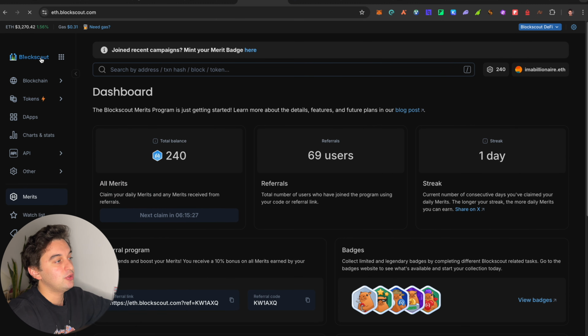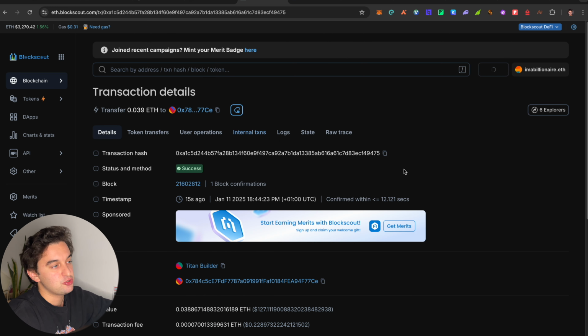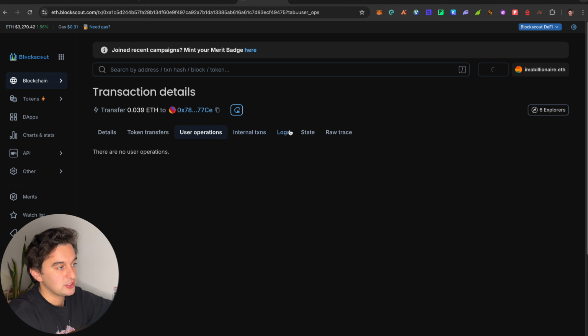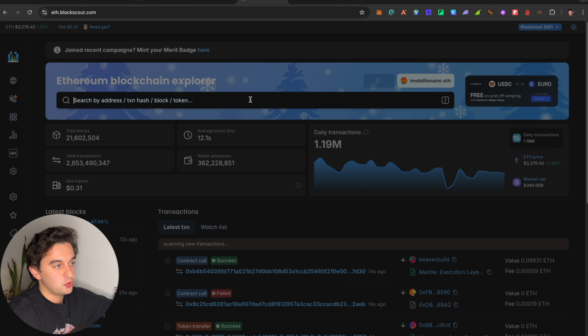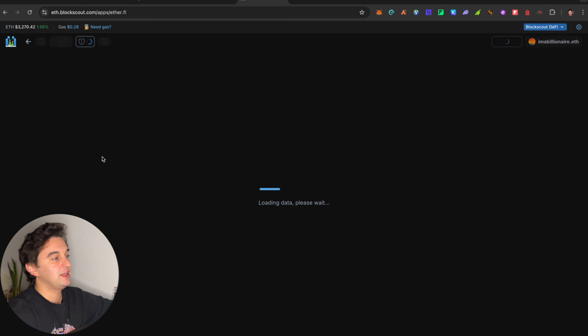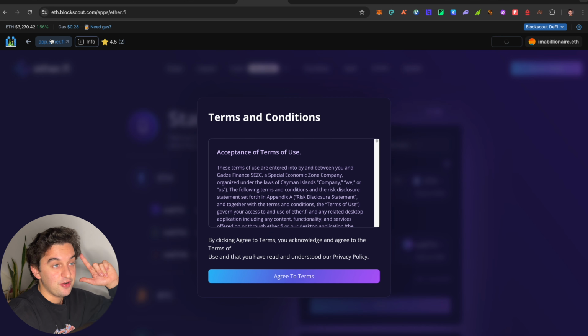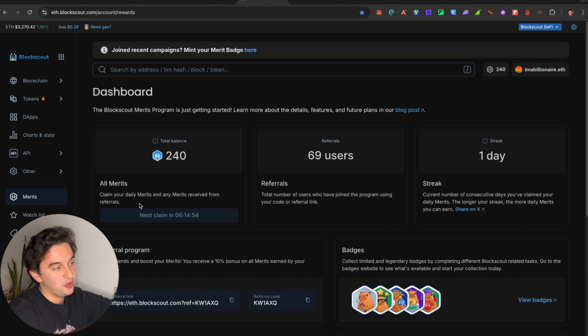Well, Blockscout is a block explorer. So simply go around, check a few transactions. If you have any transactions, go and check your transaction or token transfer, user operations. Just have a look around, be a normal user. What does somebody do, for example, on a platform like this? Well, you go to the search engine, you put in a token, for example, Ethereum over here. You look for the Ethereum token. You check everything, EtherFi. Just go around and have a look. Sign up, have a look. Very important that you come to the place over here. As we saw, here are the merits. Simply click over here, and every 12 hours, make sure to claim your merits.